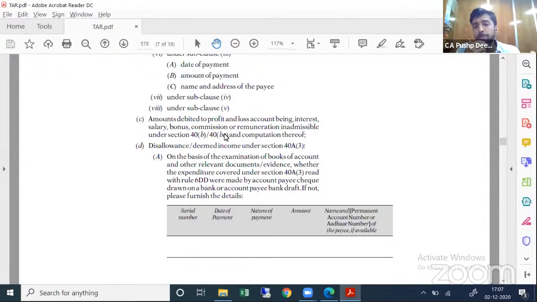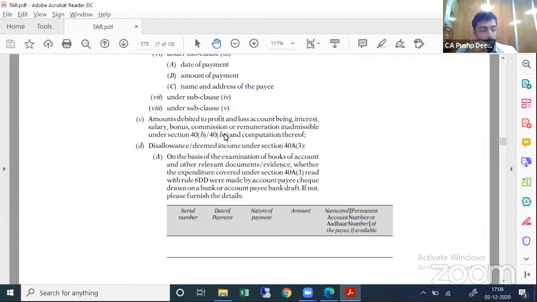Till date, account payee cheques remain with the banks. They do not lie with the clients. So there is no way as an auditor we can know whether XYZ payment has been made by an account payee cheque or not. Many a time the institute has tried writing to RBI to find out whether payment has been made by account payee cheque or not.